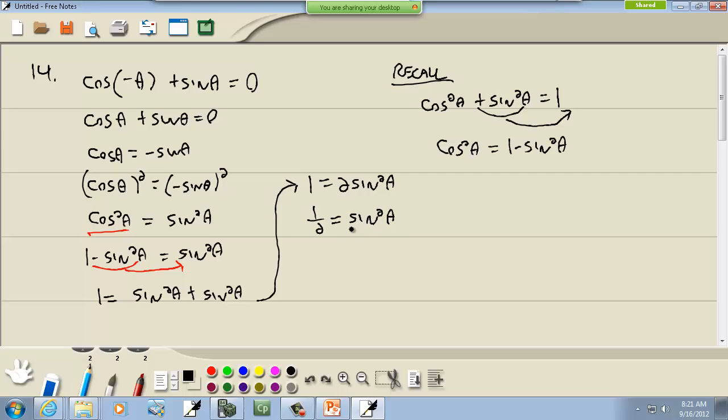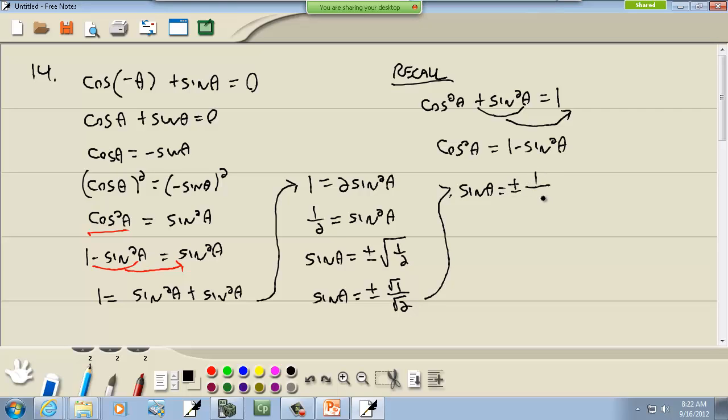Now here we've got something squared equal to the other side, so we can drop the squared and put a plus or minus square root around the other side. Well, we don't want a fraction inside of a square root, so we split it up, put a square root around the top, square root around the bottom. And the square root of 1 is 1, and that's square root of 2. Can't have a square root downstairs, so multiply top and bottom by the square root of 2.